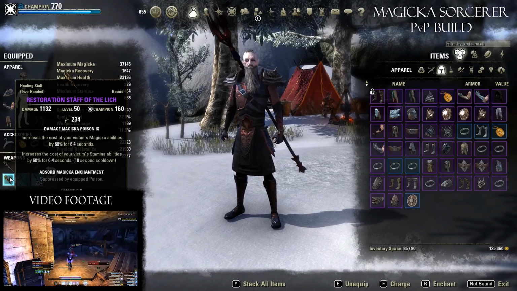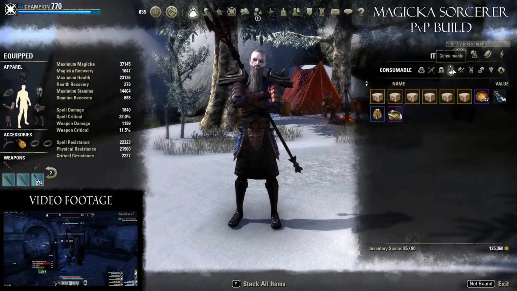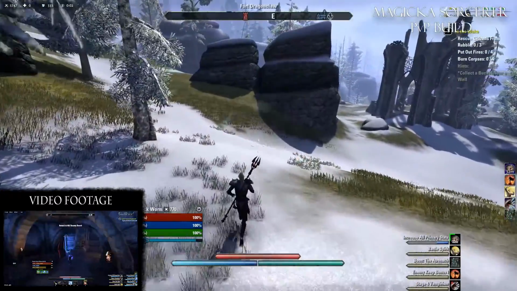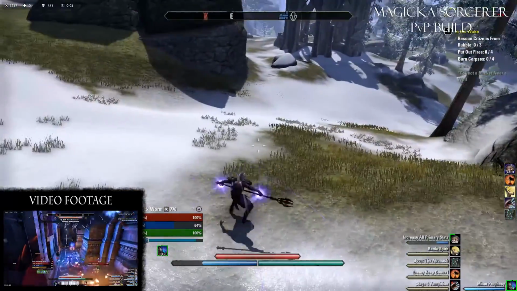Lich can be really nice with the extra recovery. It gives you almost 1,000 recovery for 20 seconds. And I found that, I don't have any other pots here, but if we use just this trash pot here, and we get ourselves low on magic, just going to be using this here.